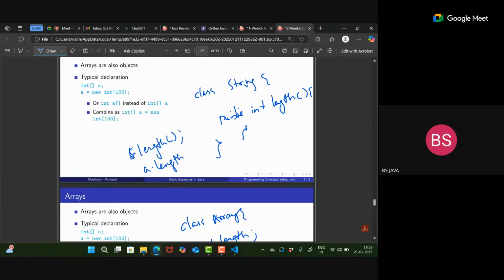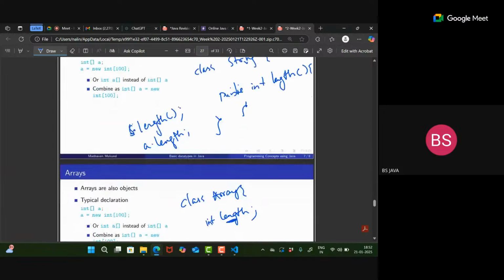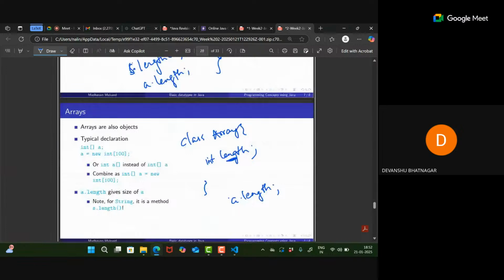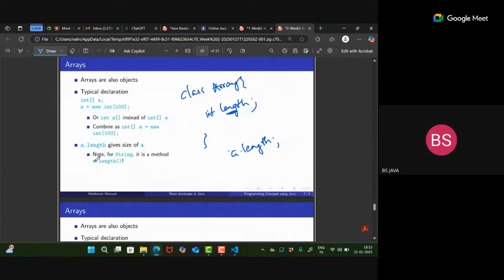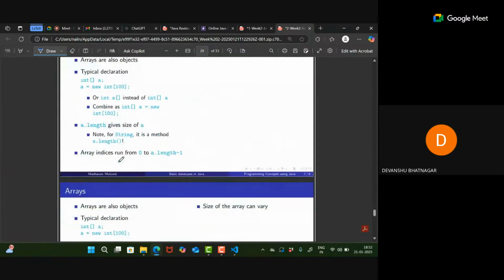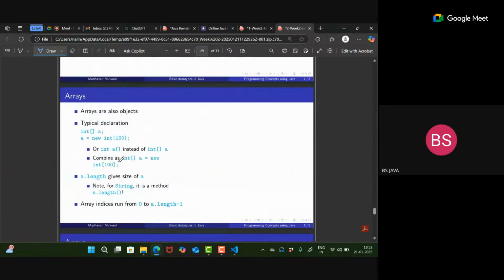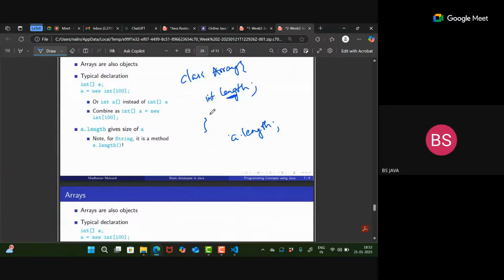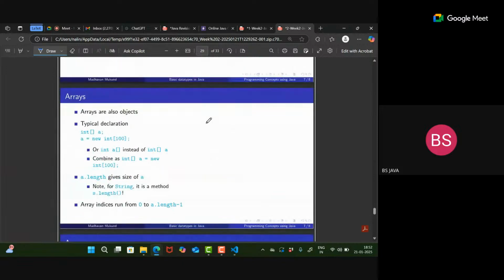That will give the length of that array. a.length gives the size of a. For string, it is a method, so you will use s.length(). For array, it is a data field, an instance variable. That's the difference.